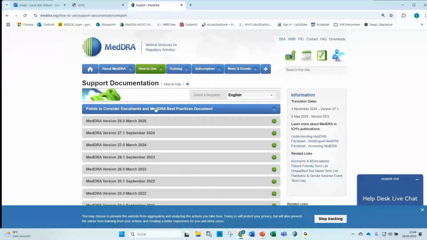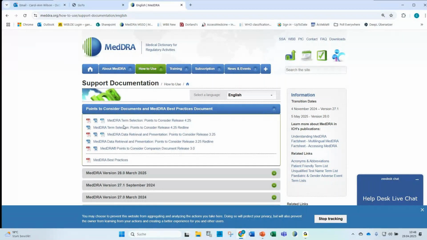Points to Consider documents and the MedDRA Best Practices document is on the top as a subheader, and here is the MedDRA Term Selection Points to Consider, the latest one. And you have it as a PDF, as a Word file which you can easily use to create your own conventions, and an HTML version that is easy to navigate.